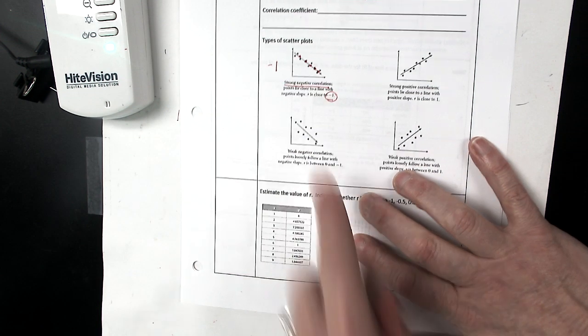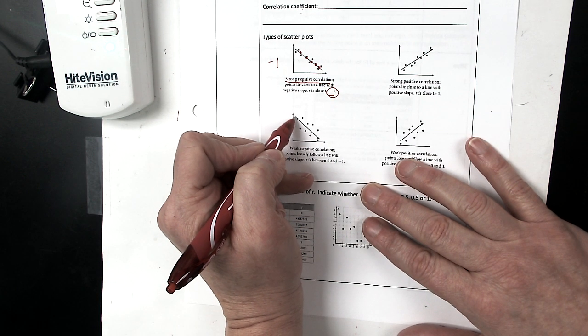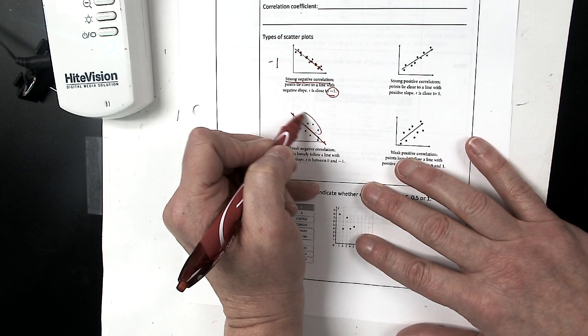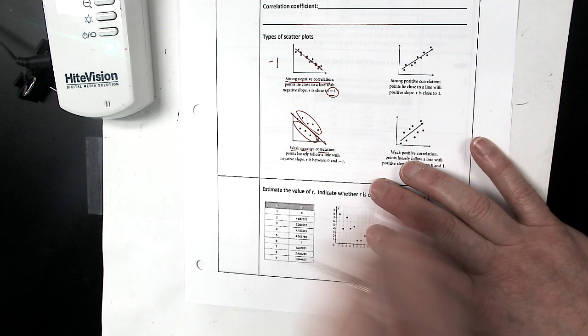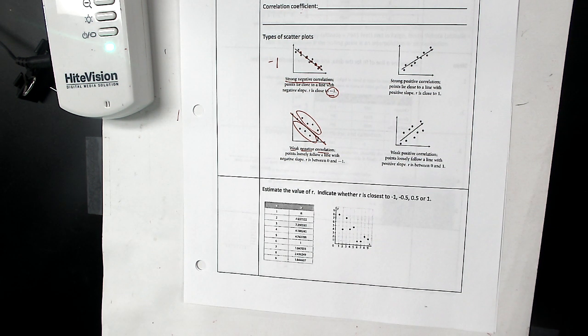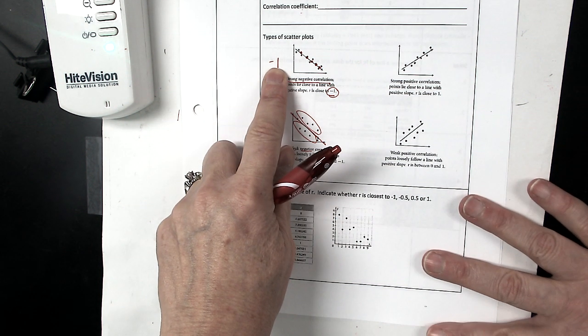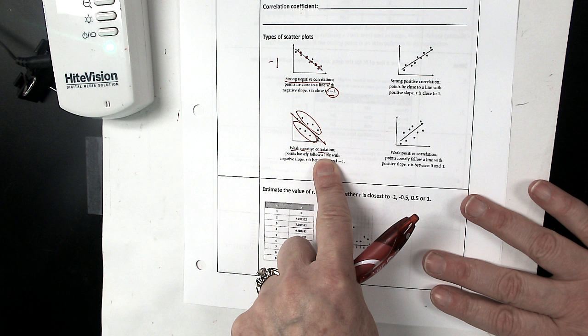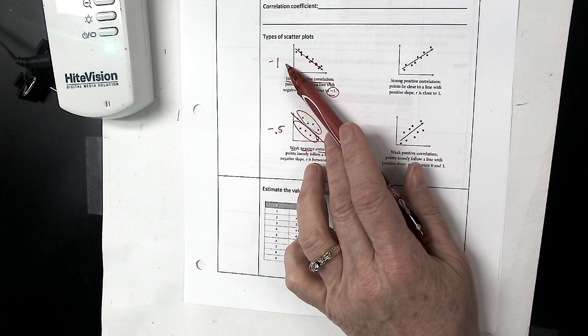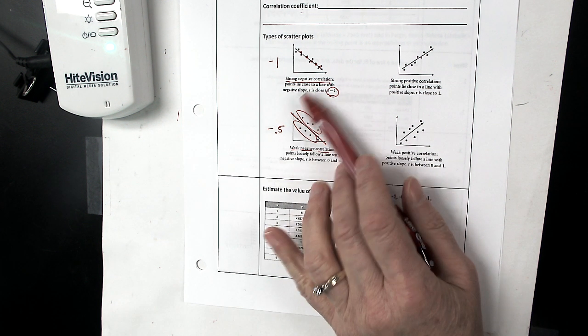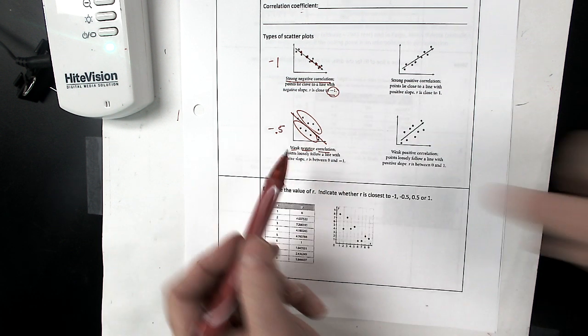Compare that to this one right here. This is our line of best fit. I'm just going to keep that line going through here. These are a little bit more scattered. You guys see how they're more scattered? So we're going to call this a weak negative correlation. Negative because it goes down. Are you guys with me on that? Yes. Tomorrow we're going to get into the exact correlation number, but today we're just doing an estimate. We're either doing -1, or if it doesn't have a strong correlation, we're going to say -0.5, which means the further away from -1, the less close it is to the actual line. Does that make sense? They're scattered, so we're going to call it -0.5. It's not exact. It's just an estimation. Are you guys good?